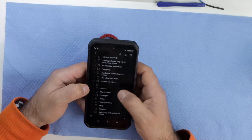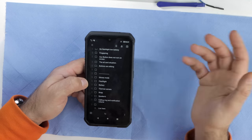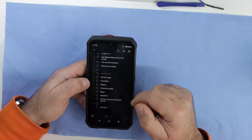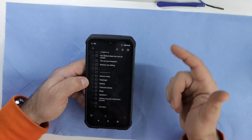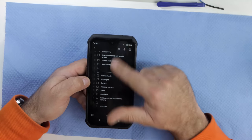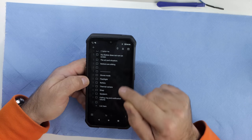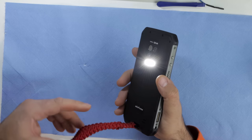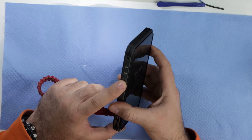Now the good stuff — because if the phone were all bad I wouldn't be using it as my daily driver. Gloves mode is amazing: you can wear a cloth glove or a work glove and it will still register your touches, about 95% accuracy, which is very cool. The flashlight quality is outstanding — it has four LEDs that are very bright and all turn on at once. It's the best flashlight I've ever seen in a phone.